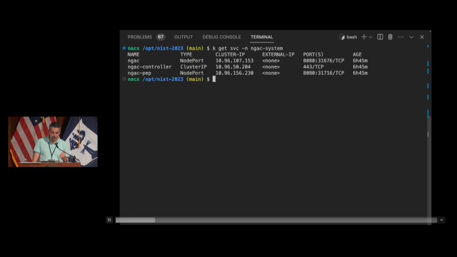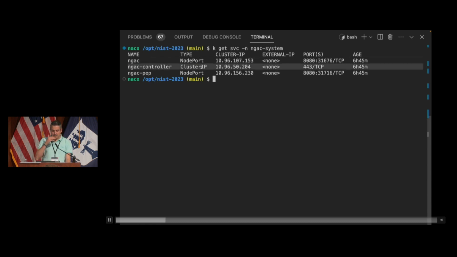As we saw in the question before, these are the 3 main NGAC components that we have deployed here. Hopefully this is readable. We have the NGAC PEP. That's the one that will intercept all the requests. All the Envoy sidecars in this service mesh will be sending requests to this NGAC PEP to allow or reject those requests that are coming and going from the sidecars. This NGAC PEP will be talking to the NGAC PDP, the policy decision point. This NGAC service is the one that has the PDP. It is holding the graph and implementing the NGAC traversal algorithm to make the access decisions.